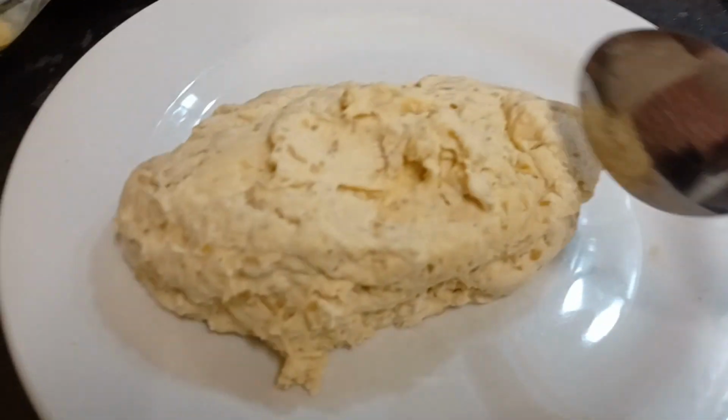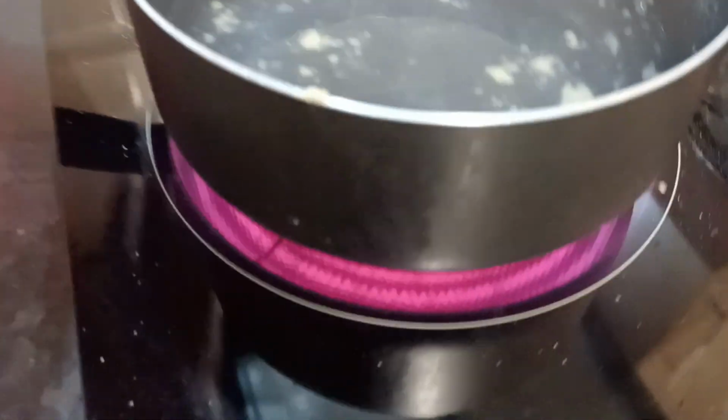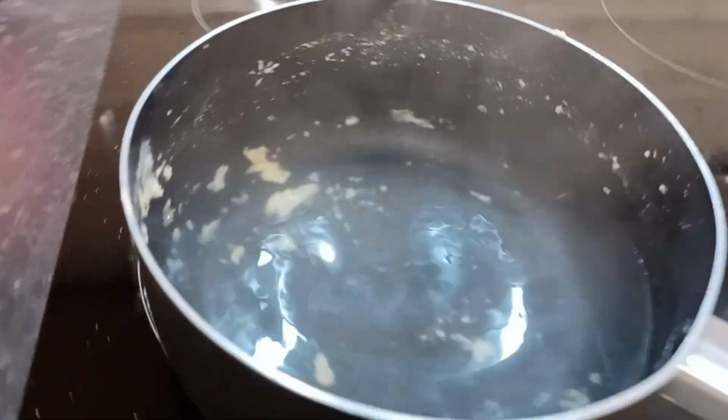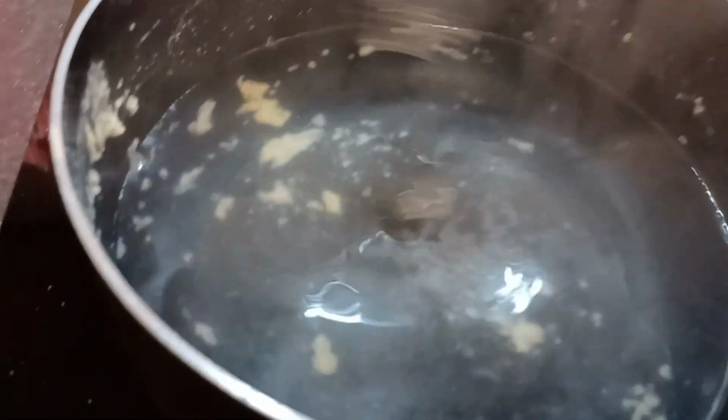I put it on a plate just so I can spoon drop it and put it into the pot. Yeah? So there you see it? The same pot I mixed the flour in with the dumpling. It doesn't matter if you see a piece in the water there. You know that was the dumpling, that's just the mixing there. So those little spots would be alright. And that's the dumpling there.